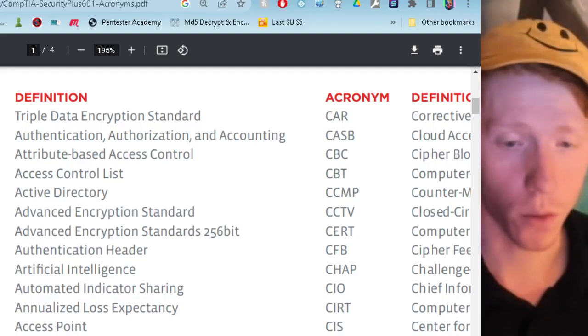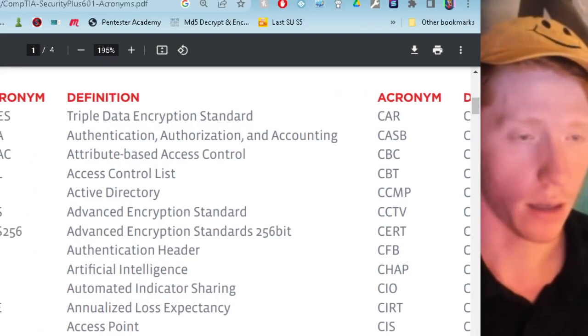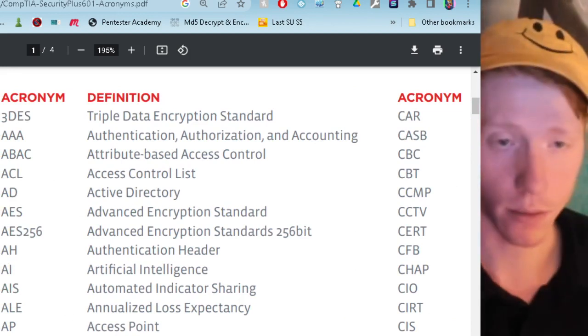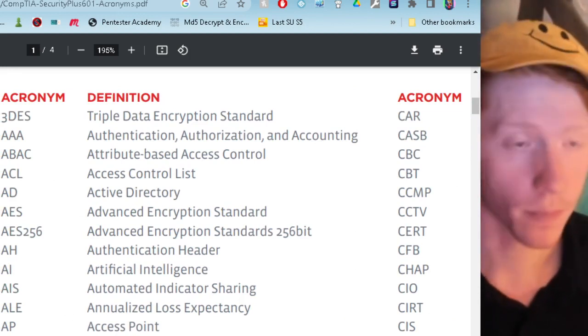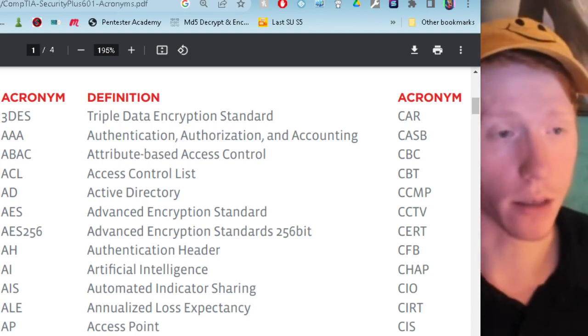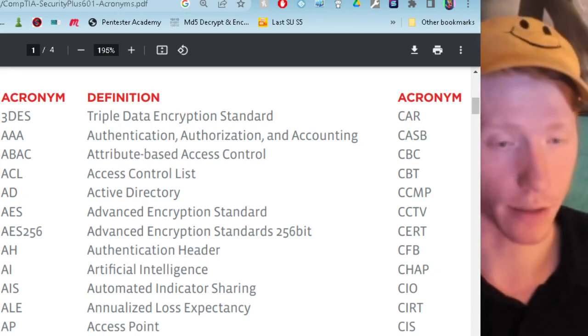Hi, so I'm studying for my CompTIA Security Plus exam, and I've already gotten the CompTIA A Plus 1001. This is the CompTIA Security Plus 601. And the way I understand it is that it's mostly going to be measuring me on my vocabulary. Or, at the very least, I believe that glossaries can be a shortcut to what they're actually wanting you to know. So, in this video I'm going to read the names of everything on this glossary.